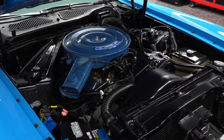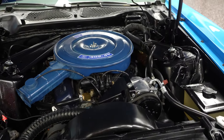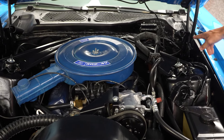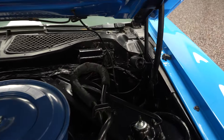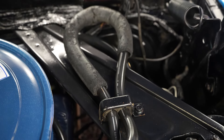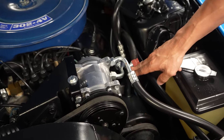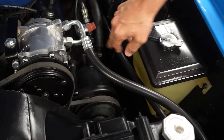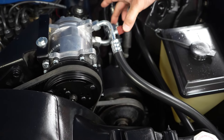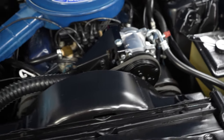This is a Hankster certified unit. It does have a 302 as I already stated — that is the number on the air cleaner, that is the motor in the car. You can barely see the power brake booster; it's kind of buried there on the driver side firewall. But the car is equipped with power brakes. It is also equipped with power steering. See this contraption right here? There's your high and low side fittings — that is your AC compressor. The car is equipped with AC and it does work.